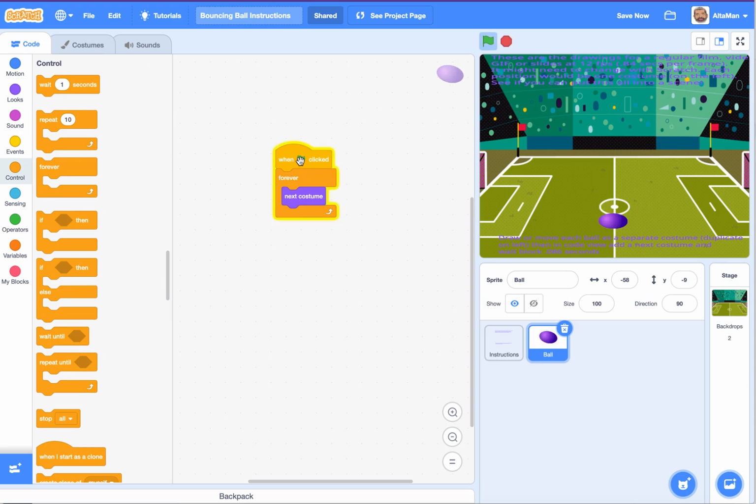Oh, and it's very fast, right? We need to slow it down. So, oh my God, it's just way too fast. Gosh. So I'm going to slow it down to wait about 0.12 seconds. Let's try that. And go. And actually, it seems too slow now. So I'm going to pick it up to about 0.086. How's that? That would make it about 12 frames per second, which is just right. There we go. So 0.086 seconds, that seemed to work pretty well on that.